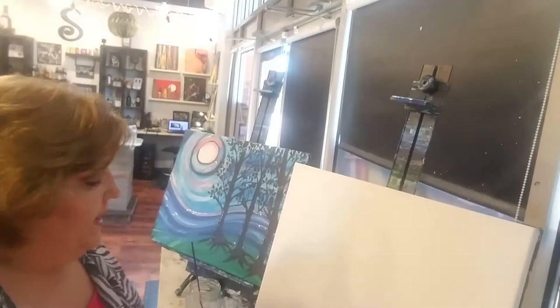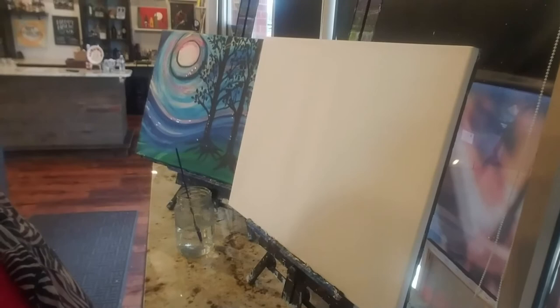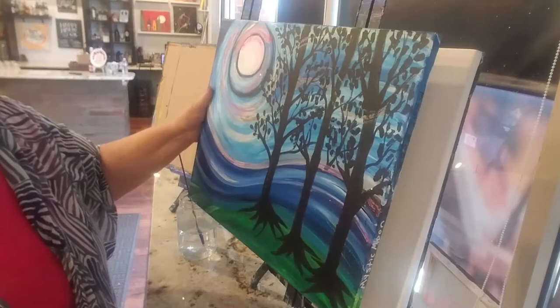All right, so here we go. We have our canvas. Let me just adjust that a tiny bit. It's a 16 by 20 canvas. And then next to it, we have the painting we're gonna be doing. This is a really easy painting called Mystic Moon. It's kind of fun. Adults or kids can do this, no problem.